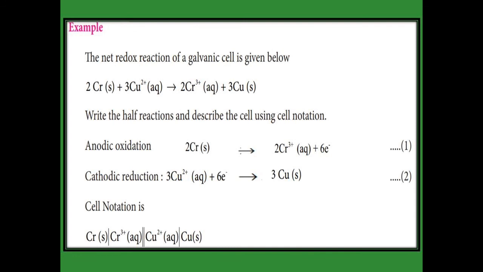Now we are going to write the cell notation. First of all, cell notation means the anode compartment we have to write first. In the anode compartment, which one is the electrode? Chromium is the electrode. So first write chromium. Afterward, which one is the electrolyte? Cr3 plus. So differentiate with a vertical bar, one vertical bar. Afterward, the cathode compartment we have to write. How can you write it? With the help of 2 vertical bars, which indicate the salt bridge. Then after the salt bridge we have to write the cathode electrolyte solution. Which one is the electrolyte here? Copper 2 plus. After that copper 2 plus, the copper electrode we have to write at the extreme right. Then differentiate the electrolyte and the electrode with one vertical bar, that is the phase boundary. This is the cell notation of the above reaction.